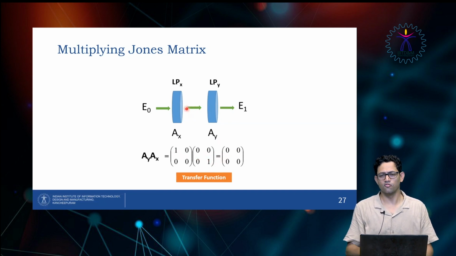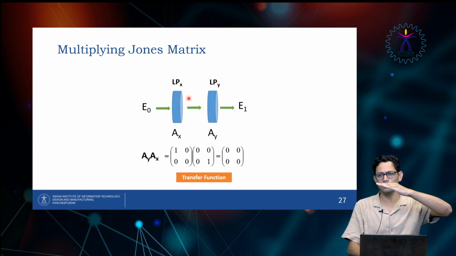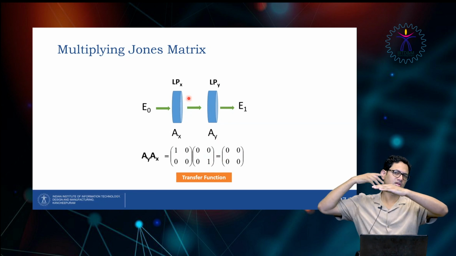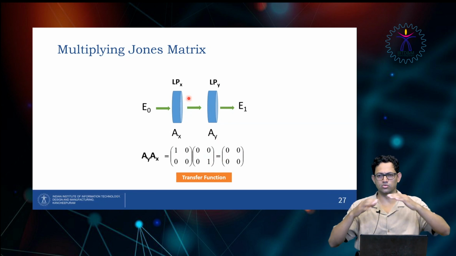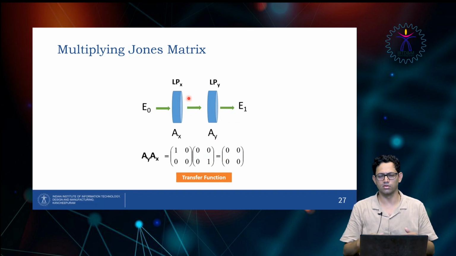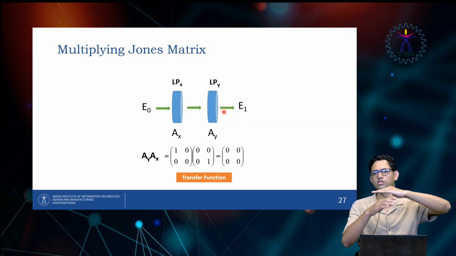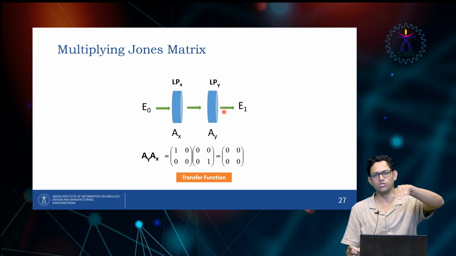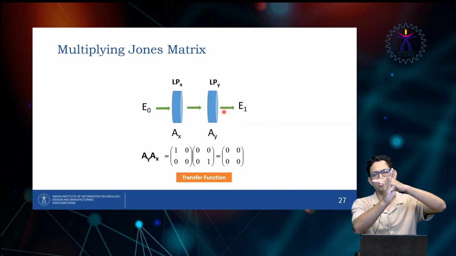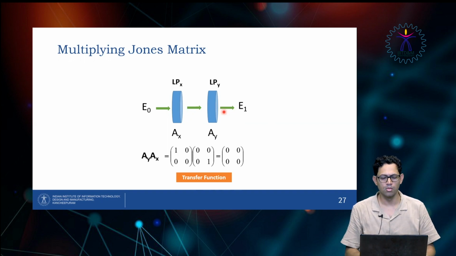Intuitively, if you think about it, you have a horizontal polarizer and then a vertical polarizer, and you shine any kind of light source, even an unpolarized one, but nothing will come out. The horizontal polarizer gives you a horizontally polarized light source, and if you give that to a vertical polarizer, of course nothing will come out. But if you want to put it in terms of mathematics, this is how you can put it. The matrix is 0, 0, 0, 0, so whatever the input is, your output will always be 0.